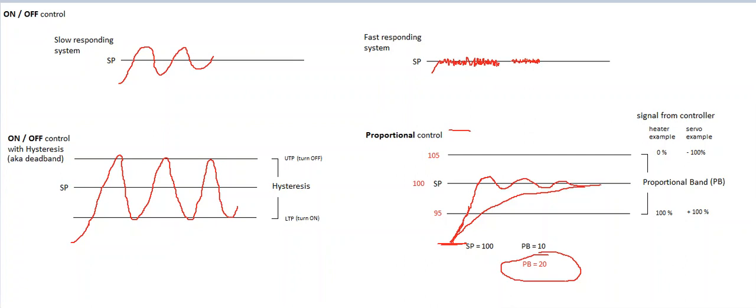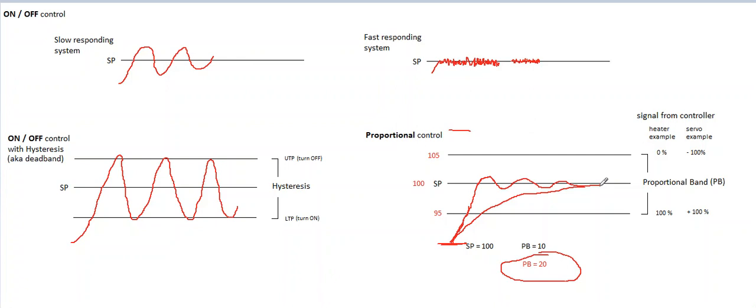And later we'll talk about the solution to that, which is to add integral to proportional control, and then you have proportional integral control. The integral that you're adding is simply an element in the system that's watching that steady state error. As that little bit of offset is seen over time, it will correct it.